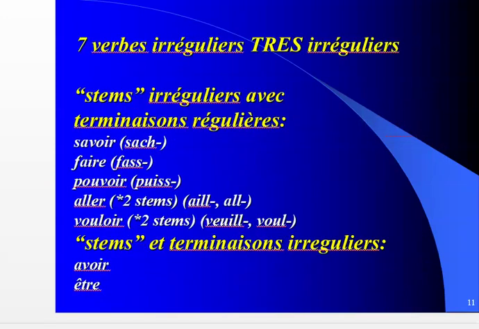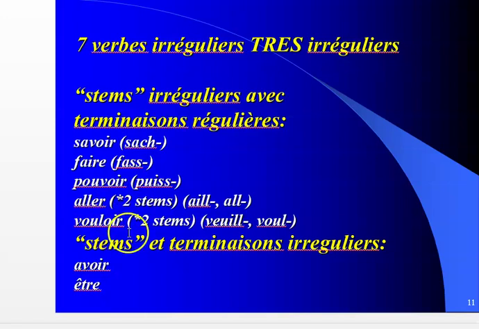And then, of course, we have seven verbs left that are completely irregular and not based on the present tense at all, and these ones we just have to learn. For the first five, the stems are irregular, but the endings are the same that we've been doing. And the last two, what a surprise, avoir and être, have irregular stems and irregular endings. So savoir is always sache, faire, fasse, pouvoir, puisse. Aller and vouloir have two stems, just like the ones we were just talking about. For aller with je, tu, il, and ils, the stem is I, A-I-L-L, and for nous and vous, the stem is al, A-L-L.